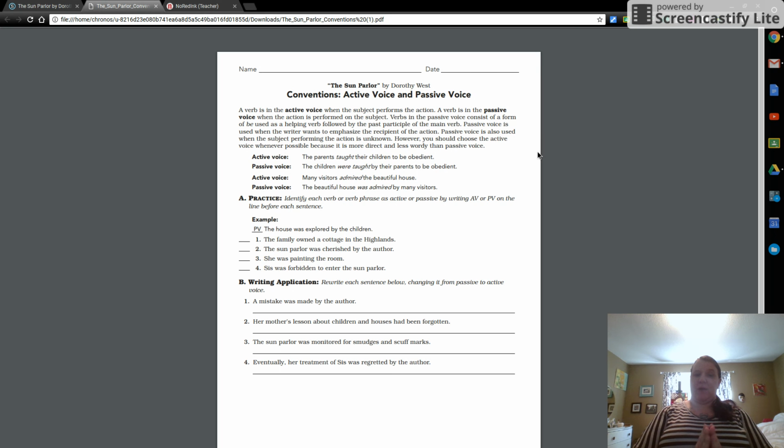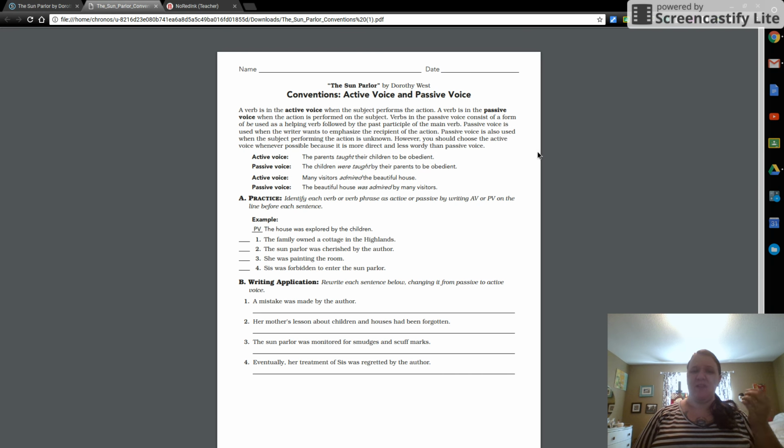Passive voice is different. So active voice is when we have a subject performing an action, right? I went, they walked, she swept, active, right? With the person and what they're doing. It's passive voice when we move the subject to the beginning of the sentence. All of a sudden, the subject is something that's having something done to it. That sounds weird. This is why we don't use passive voice.